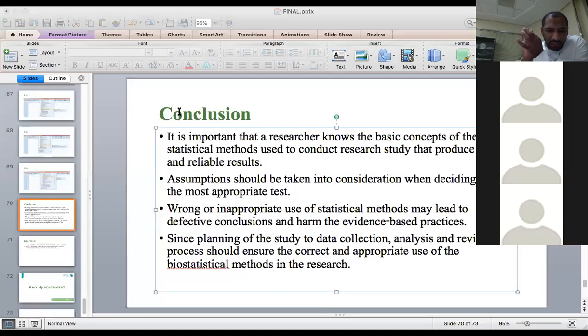For example, we have nurses, we have physicians, and we have pharmacists. So three groups. And we calculated their systolic blood pressure. So the systolic blood pressure is a numerical data. And the nurses and physicians and pharmacists are categorical data. So we have two different types of data, categorical and numerical, and more than two groups. If the data is normally distributed, we apply what we call ANOVA, analysis of variances.